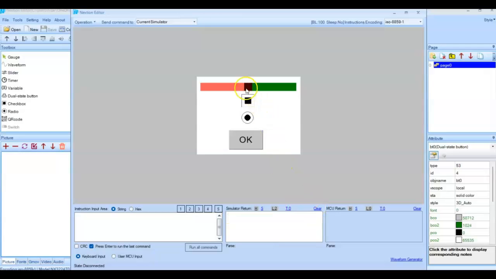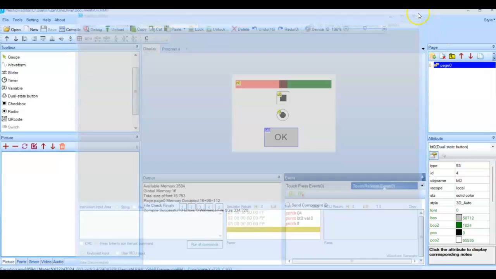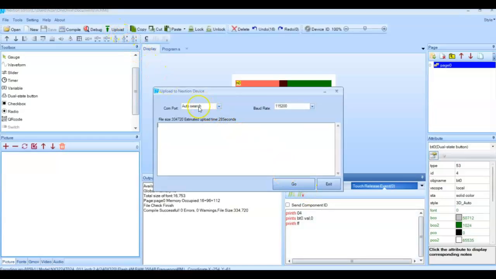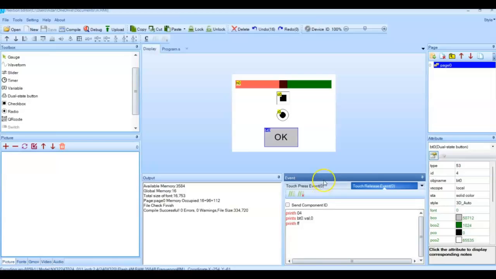Clear it. Now when we change this, we get an ID and the value and FF. This one, ID, value, FF. This one, ID, value, and ID, value. Now we can close. Now upload the code. We can select the COM port and go. Yeah, it's uploaded. We can close.